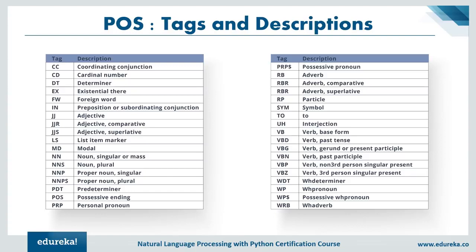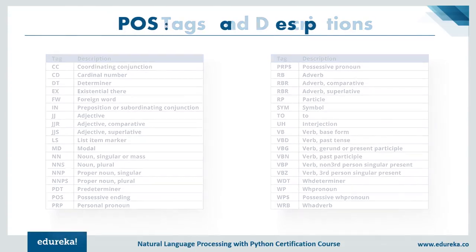Now we can use POS tags as a statistical NLP task. It distinguishes the sense of the word, which is very helpful in text realization, and it is easy to evaluate as in how many tags are correct. And you can also infer semantic information from the given text. So let's have a look at some examples of POS.